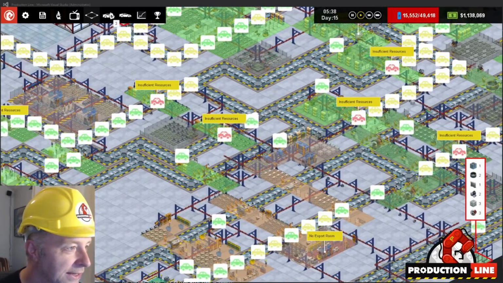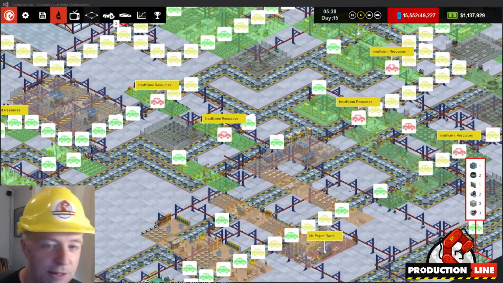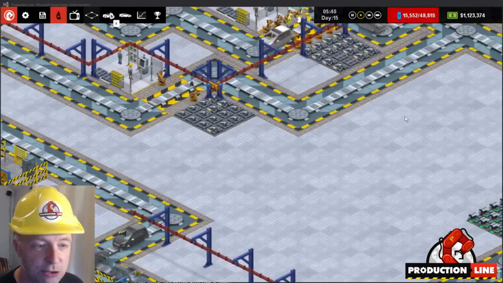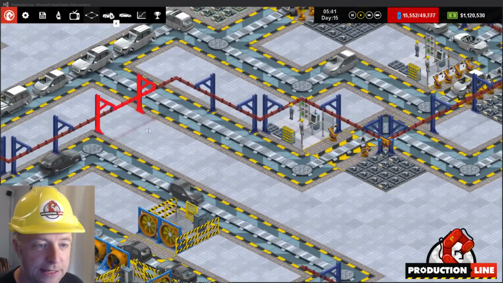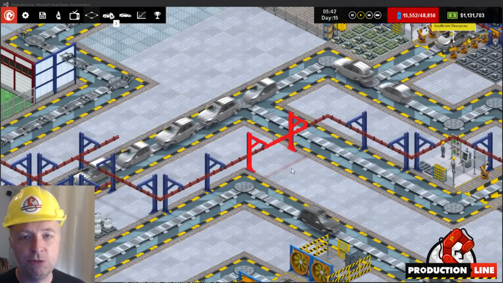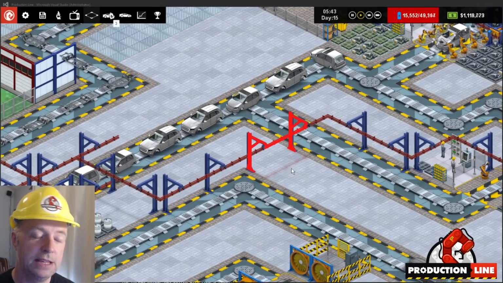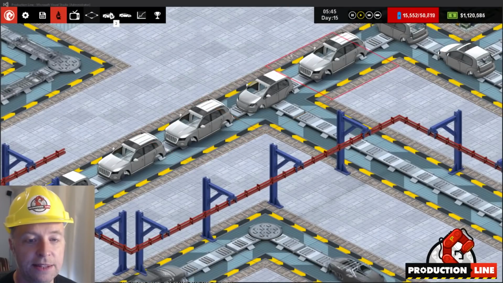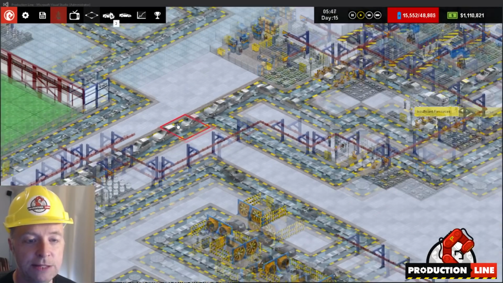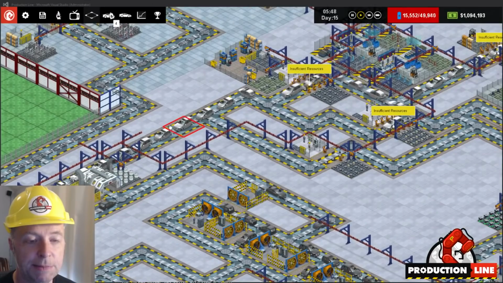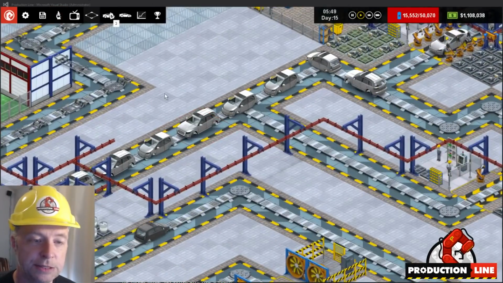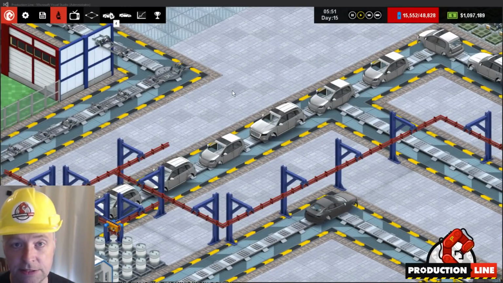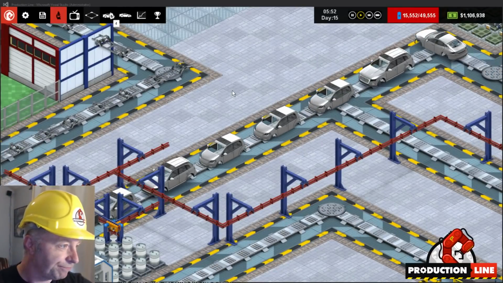What else went in? Let me look at my list of stuff. We fixed loads of things. One of the things we fixed is it used to be the case that if you were playing a game and then you quit to the menu and reloaded the same game and then you zoomed in and out, some of the cars would disappear. They'd be fine there, and when you zoomed out to about there, they'd disappear. That's fixed now. Someone helped me work out what that was. And that's been in there forever, so I'm really pleased that we got that fixed.